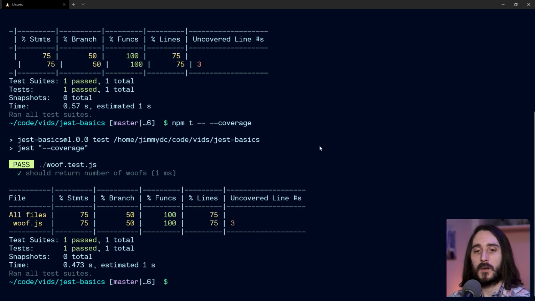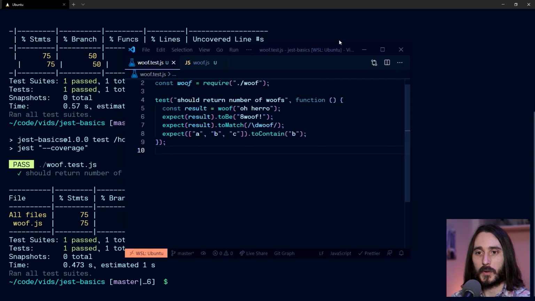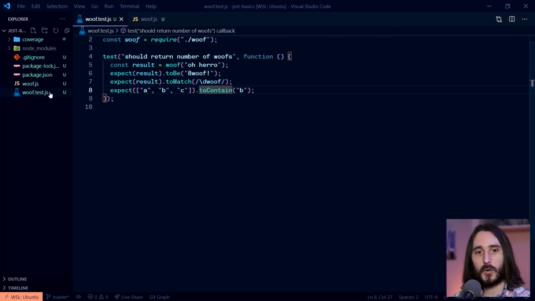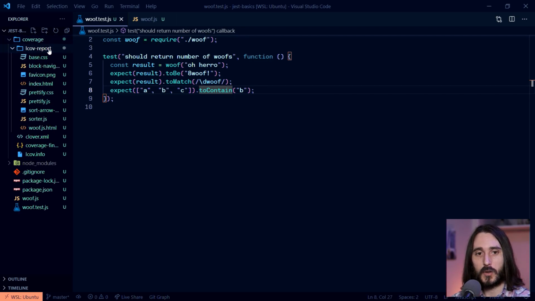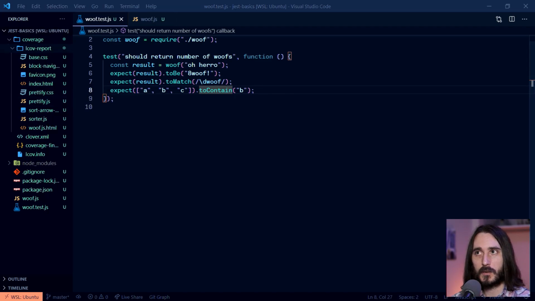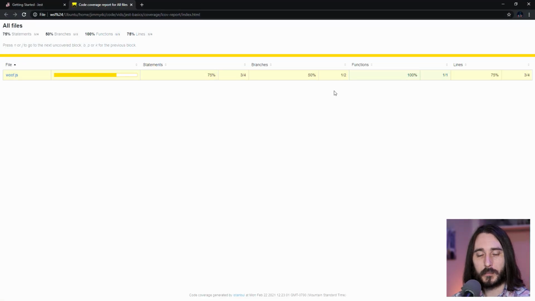Now, this is something that's really exciting to me, and it really leveled me up when I figured out how to utilize this. So let me show you. If you go here now, there will be a coverage folder in your directory that's been created. You could open that. You can go to this lcov report, and what you're looking for is the index HTML here. Now, I'm going to do reveal in Explorer just to open it. However you want to get to it on your file system, that's fine. So I'll open this up, and you'll see here, let me bump that up for you real quick.